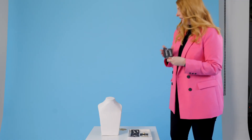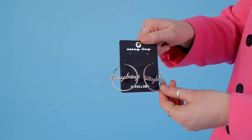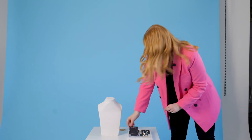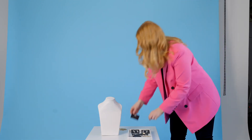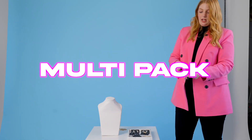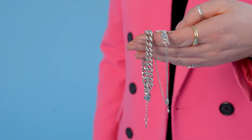Then we've got these really great Y2K hoops with Sissy Boy bling in the middle. They also come in silver and gold — really great for every look. Then our rings — obsessed with these. They're nice and big and chunky with Sissy Boy branding down the middle. Again, you get them in silver and gold. Then your bracelets — they come in a multi-pack with your link bracelet and your Sissy Boy branded bracelet.